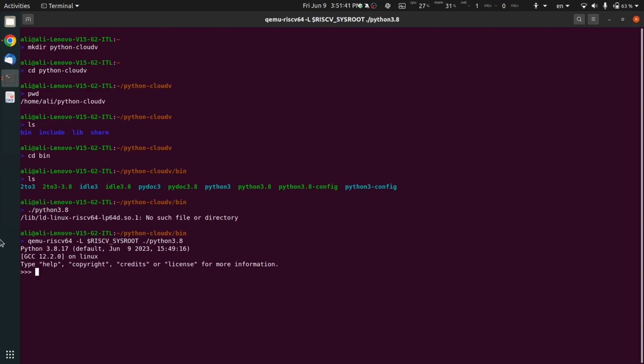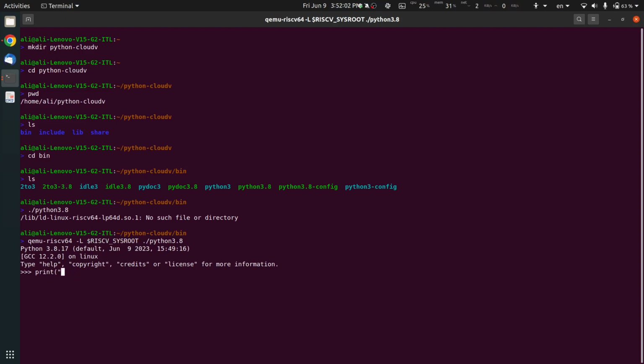So if I use qemu-riscv you can see that it is completely running without any errors. We have passed a RISC-V sysroot to qemu-riscv to find some necessary bits to run this, and here we can do anything with it as we want.